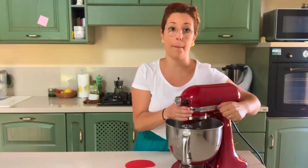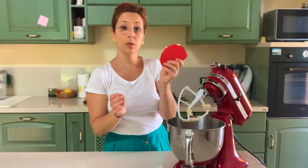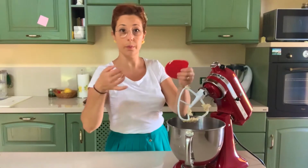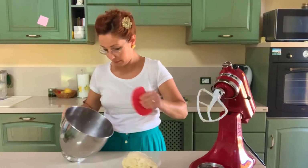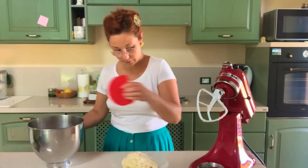So when you put the water inside, after 1 minute, 1.5, you can see that the dough combines. Okay, we will pull it off now. As you can see, it's ready. I like to use this tool because it's very useful to mix and move the dough. I suggest you control the butter. You don't have to see the butter. You should get a really nice mix. Just mix 1 second and your dough is ready.